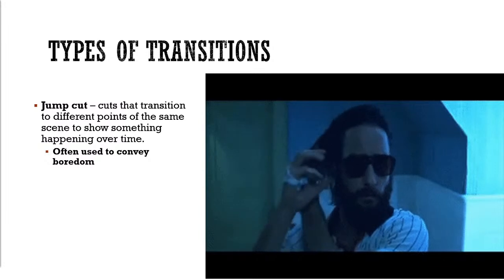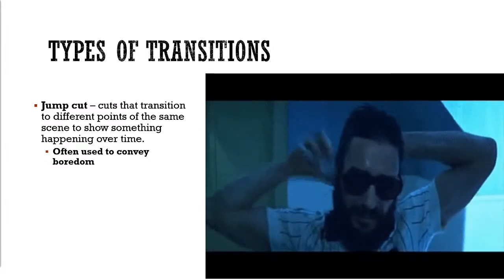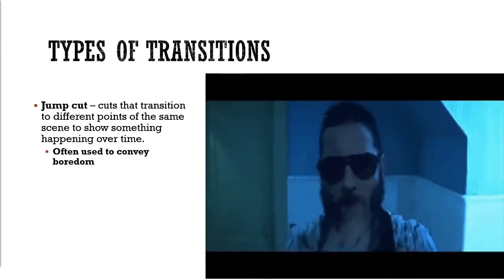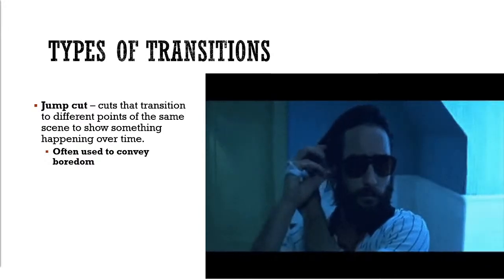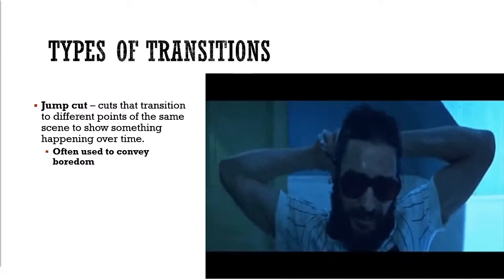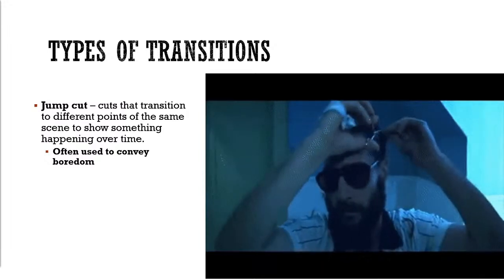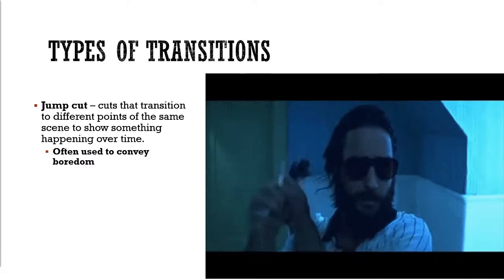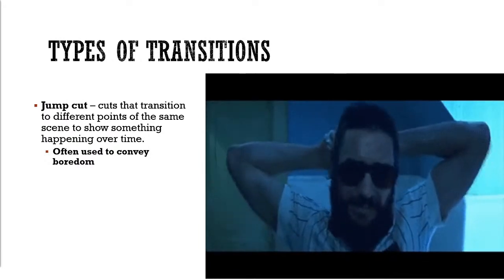I got a question in the last class, would you ever use a jump cut for fast action? And the reason you would probably not use a jump cut for fast action is that by jumping through something that would not take very long, you would probably make it harder to read. Fight scenes and other fast actions should be given, you want to make them as clear as possible because they are tough to keep straight. You want to make them really, really legible.